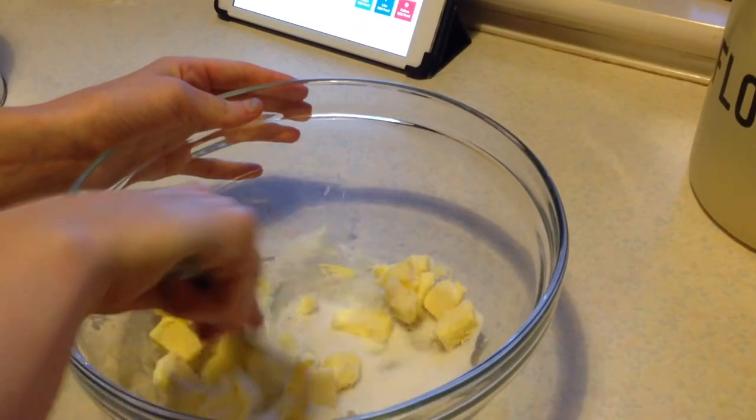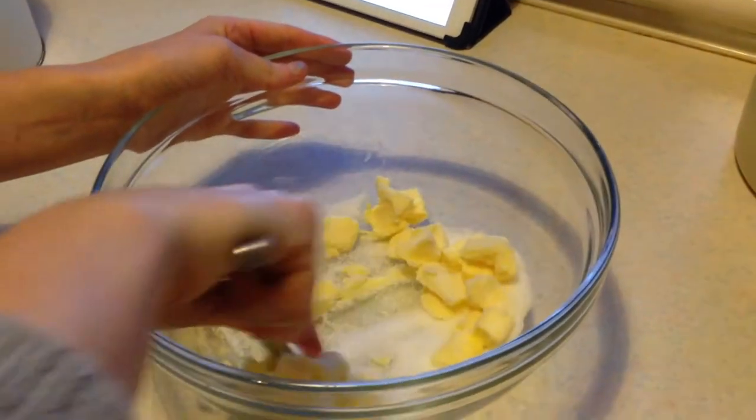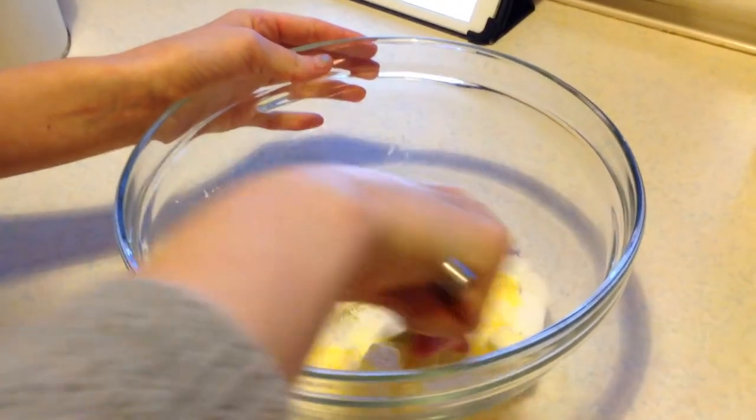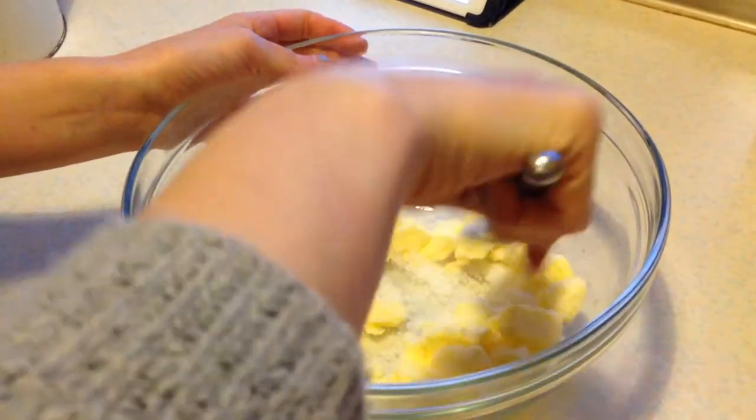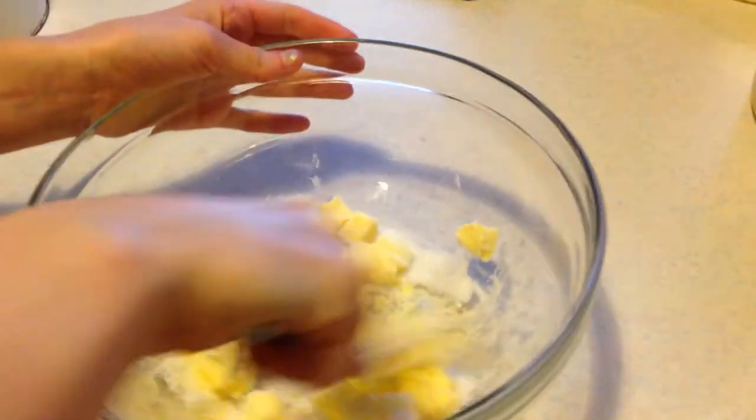We're now beating together the butter and the sugar, which is the next step. That's why you need to make sure that your butter's not too hard, because this step will be quite difficult. Mine is a tiny bit too hard, but we'll get there eventually.